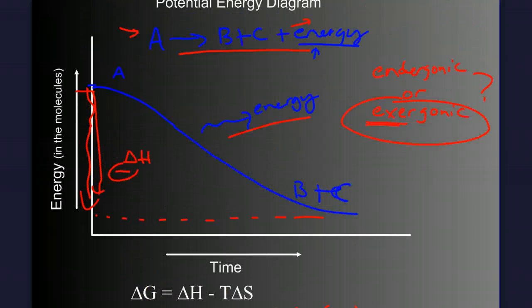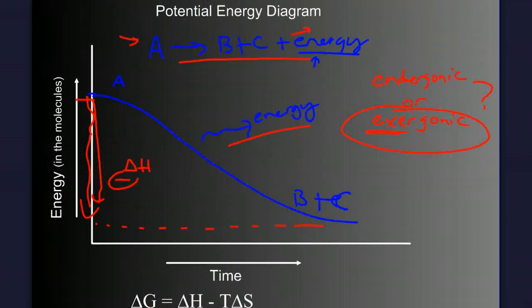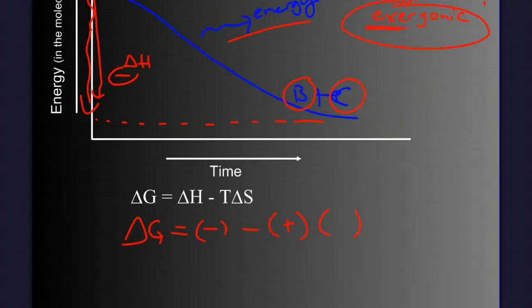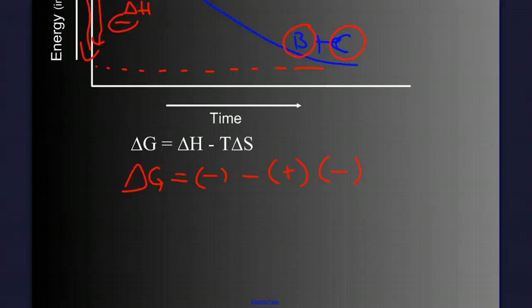Well, let's think about it. We had one molecule, A, and now we have two molecules, B and C. We went from one piece to two. I would say that's entropy increasing. We're becoming less organized. So entropy increased. So what is the value for delta G? Well, delta G equals a negative number minus two positive numbers. A positive number times a positive number is always a positive number. And a negative number minus a positive number will equal a negative value. So delta G is negative, which means this is a spontaneous reaction.